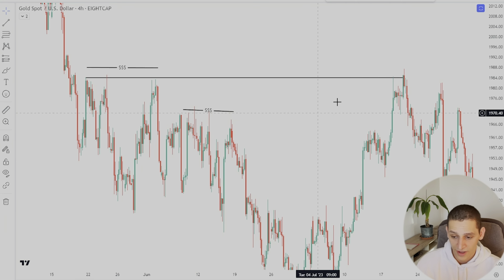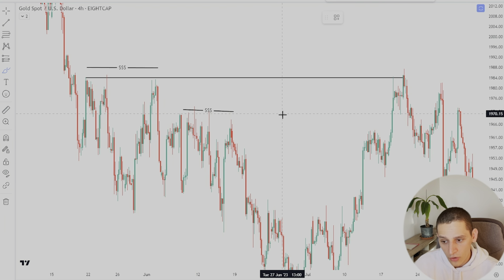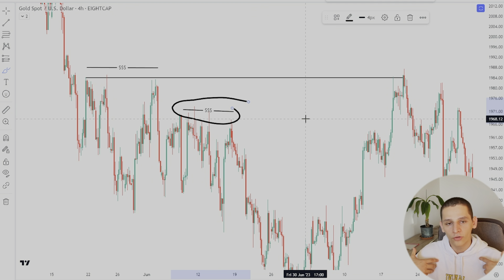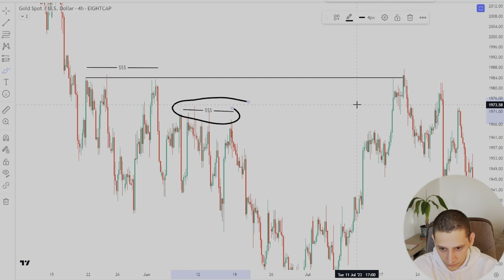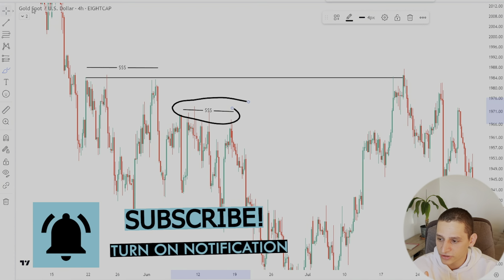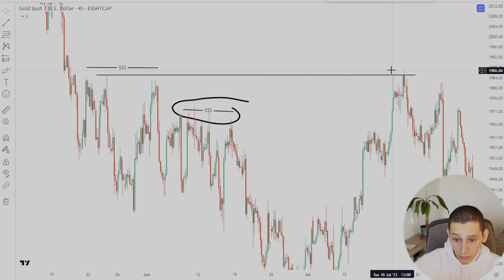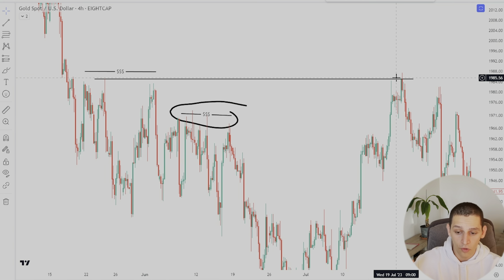Very important. The price hits the stop loss of bears or limit orders or stop orders. I don't know. We don't know. We are not market makers. We are not order flow. I don't know. That doesn't matter. And then, very important, it comes above the last high, grabs the liquidity, but doesn't close above it.